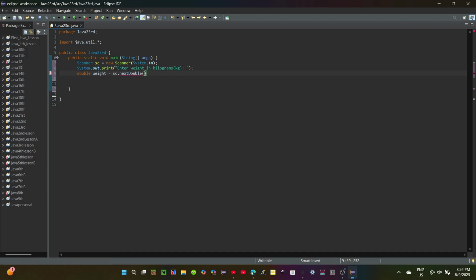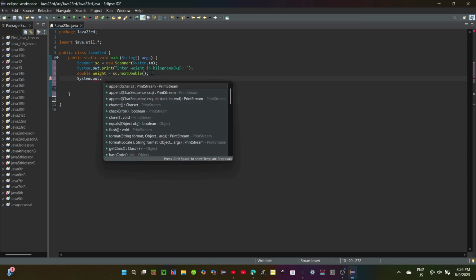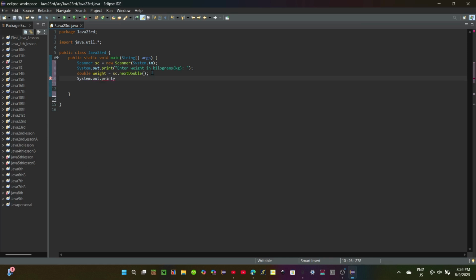Okay, we do that. And then in line 10, we do System.out.print "Enter height in meters".